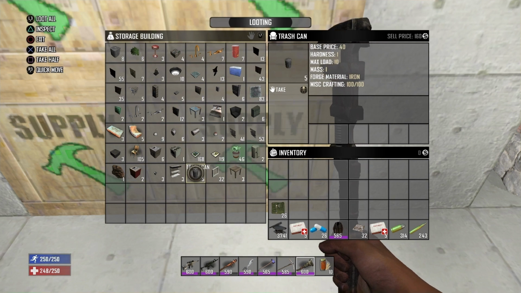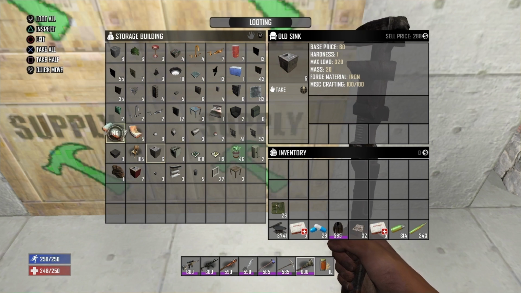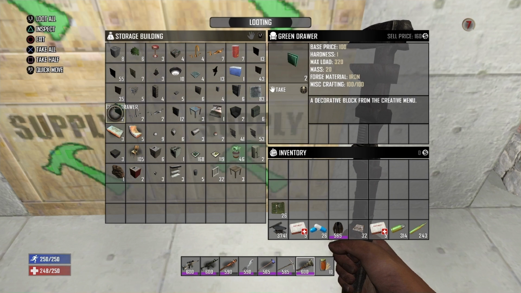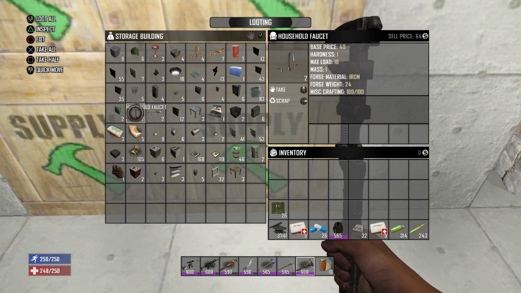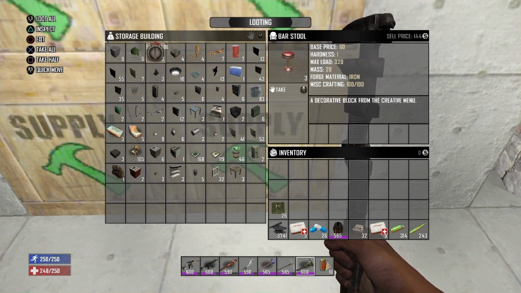While we're on the topic of traders, another thing that they can stock is certain building blocks that you can't find anywhere else in the game, from azalea trees to ovens, munition boxes, trash cans, and shopping trolleys. The list goes on. So if you consider yourself a builder in this game, then traders are the one place stop to shop.